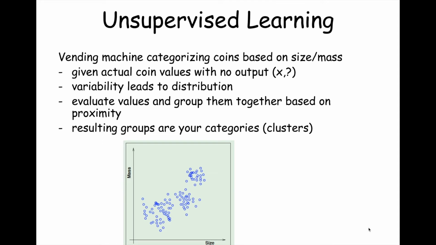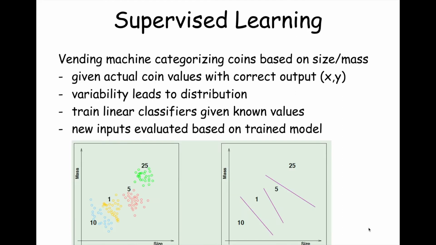Okay. So there's another flavor of learning, or type of learning, called unsupervised learning. Now, in supervised learning, you have the answer. In unsupervised learning, you don't have the answer. And unsupervised learning looks like this. So let's imagine you have the same set of coins as your training data. Now, you can measure the features of these, the size and the mass, and you plot them. In the previous slide, for the point cloud for the coins, we knew what the answer was. We knew this grouping was the 25-cent pieces, that grouping was the 5-cent pieces, 1 cent, and 10 cents, right?